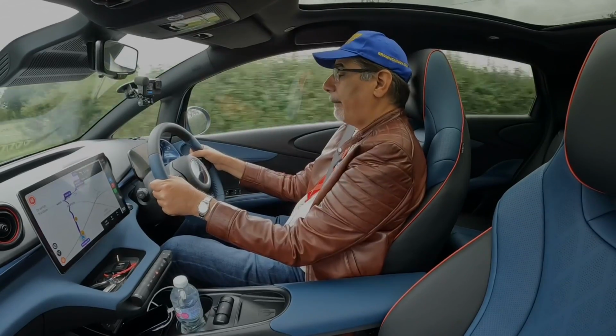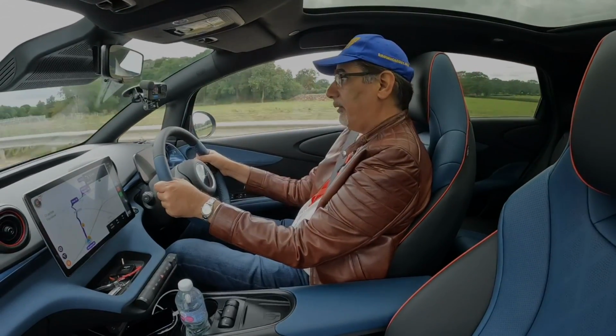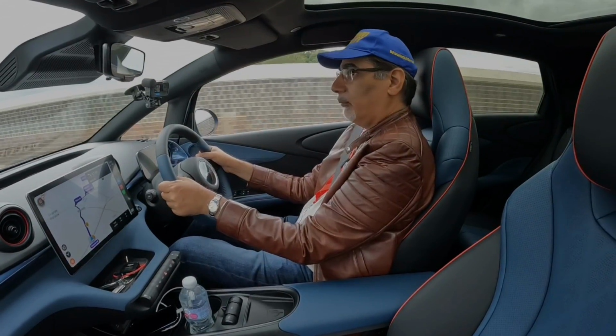Actually really, really good. Again, holds on well, gives a fair amount of communication in terms of what's going on with the car. So actually, could it be a sporty little thing? I think it could actually. Find some nice roads, check it around. It really likes to throw its torque on the ground. That's a fun aspect of what it does. It overwhelms its own stability systems, traction systems, and goes, right, you want torque, I'll give you torque. And then it does a little wheel spinny thing, and off it goes.